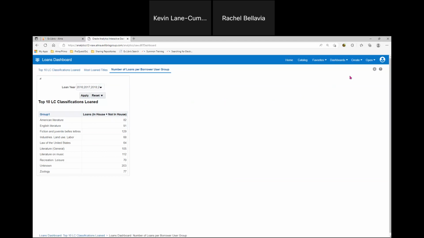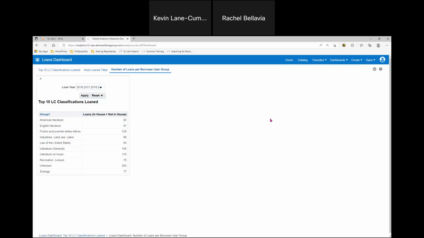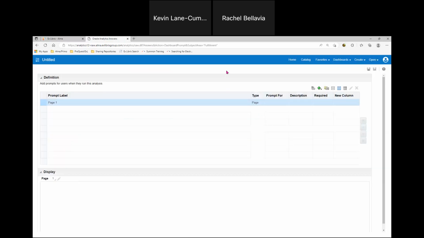Yes. It's a create. That's why I try to use that word create, because then you know to go to the create menu, create dashboard prompt. And that opened up that we have the subject area because, again, with the prompt, it needs to know which particular field of data you're going to be looking for. And so then I picked the fulfillment in my case, because that's what I used for all those reports. And then we started building the prompt. Excellent.